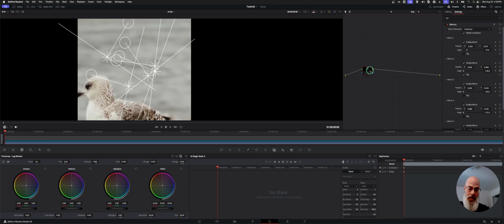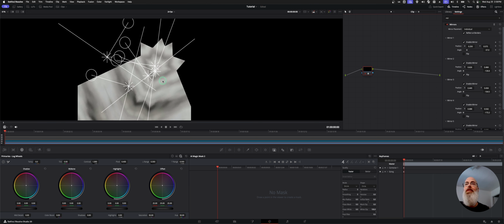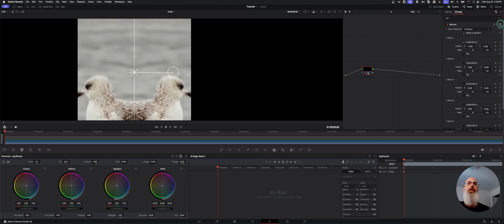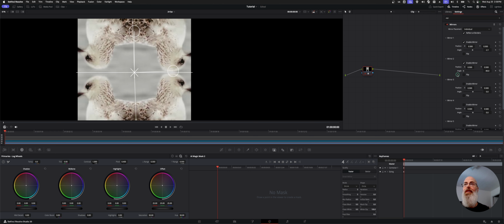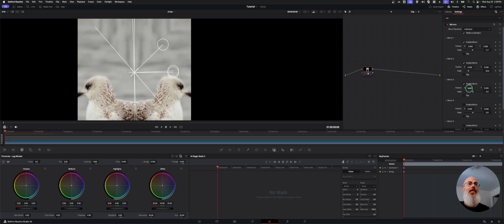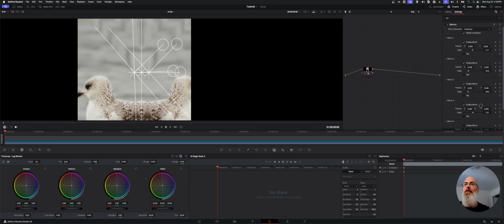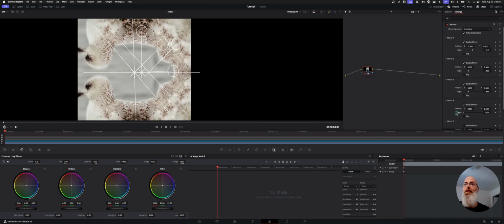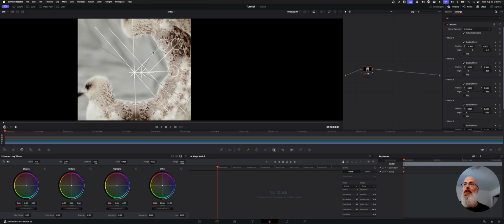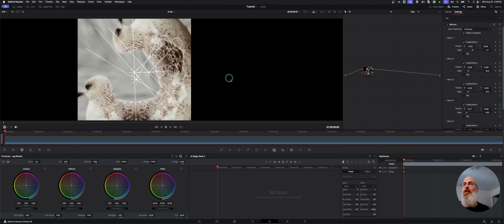So now if we turn that effect on, here's what that looks like. And I'll reset everything. So here's the first mirror, and then you can change the angle. You can add in another mirror and start adjusting that until you get some weird effects going on. So this might be kind of hard to replicate over and over again, but you'll start to see what you can do with it. So you can stretch it, move it.